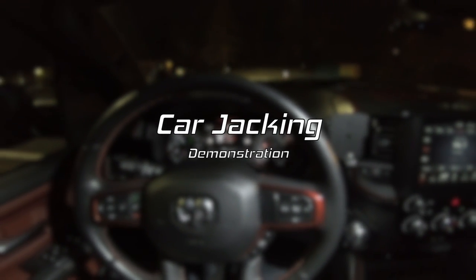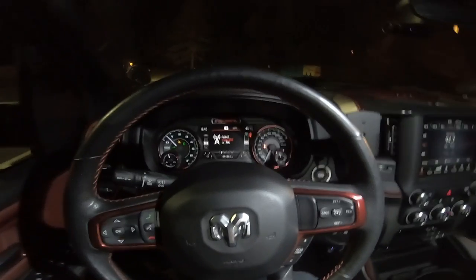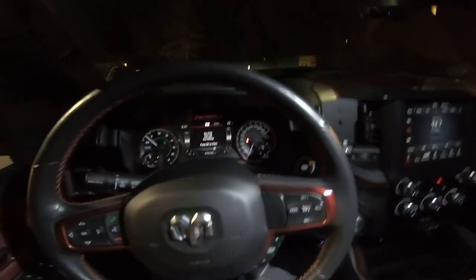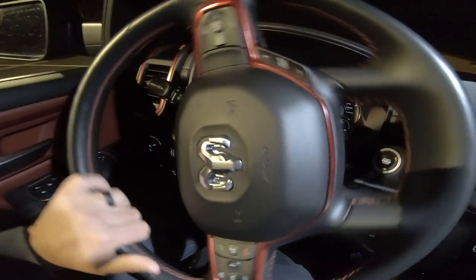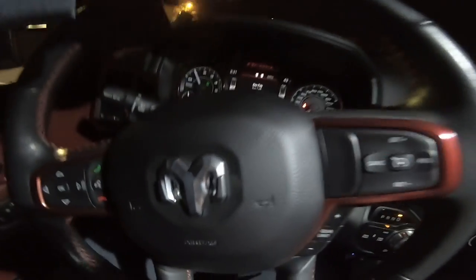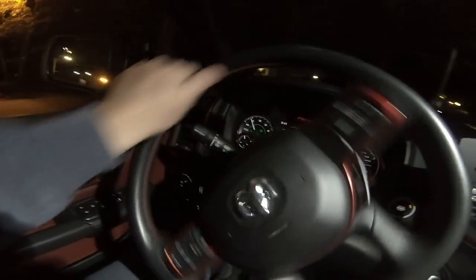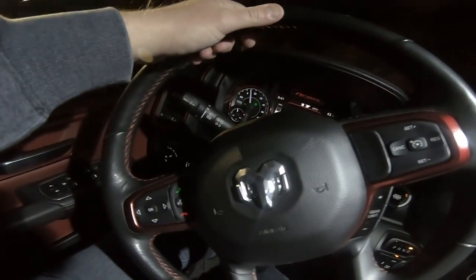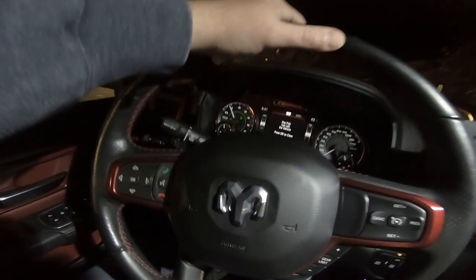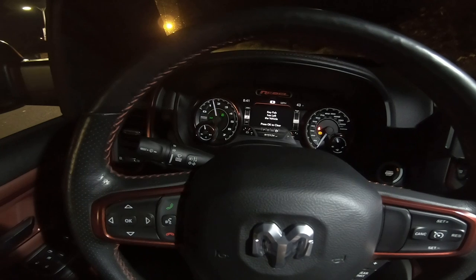So let's check out the carjacking feature. He's leaving the truck with the keys, the truck is unlocked. Once the key fob leaves the vehicle you'll see the flashers are now flashing. I'm going to take off with the truck and drive for 30 seconds around the lot. It is flashing right now telling me we need to enter the pin. And then when I get slow enough, it's going to lock the truck up. So I'm going to stop right here at a traffic light — completely locked up now. I can't go anywhere.